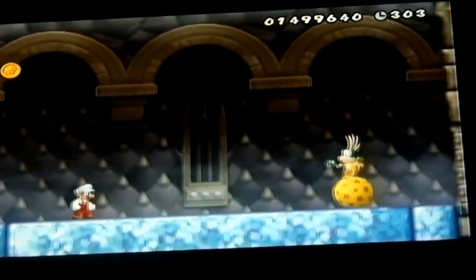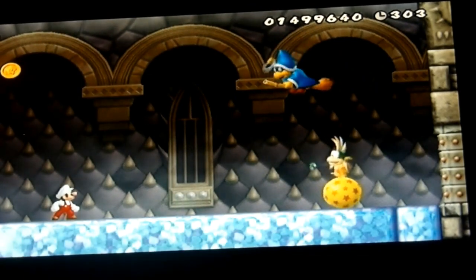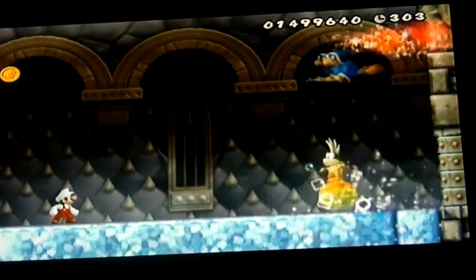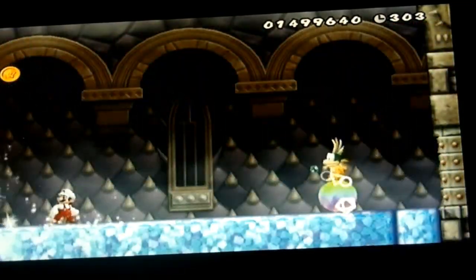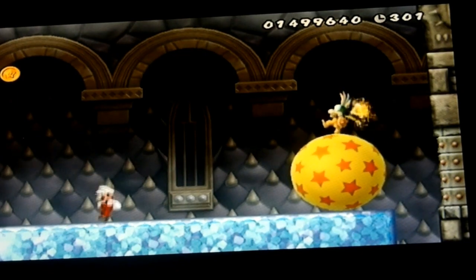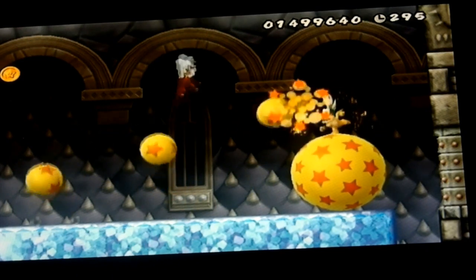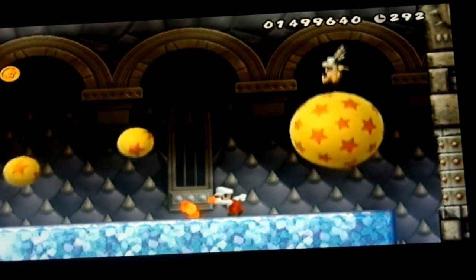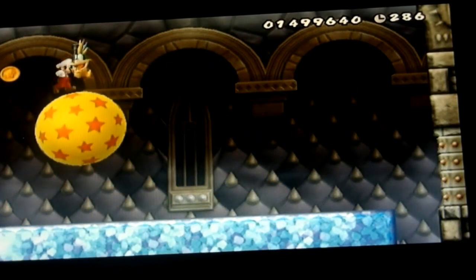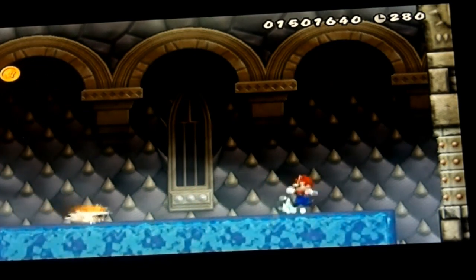Okay, Lemmy, let's see what you got. All right, Magic Koopa. I know what's gonna happen here. He's gonna make Lemmy's ball bigger. Okay. So here we go. Oh no. Come on, Lemmy. You're not cool.